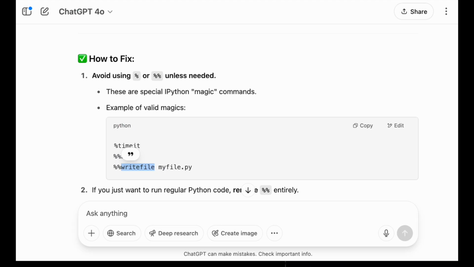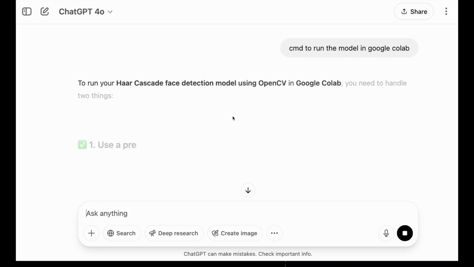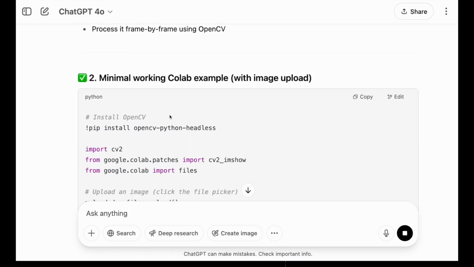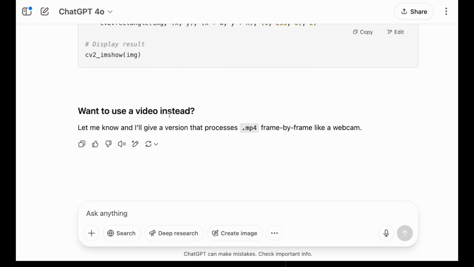So we'll go here and then say command to run the model in Google Colab. I think all these we already have. Run your model.